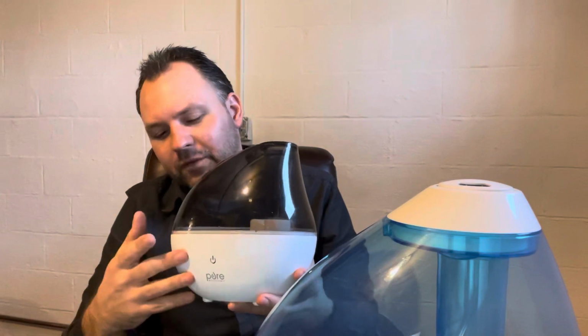And humidity in the tent is always a work in progress. I keep my grow tent in the basement of my home, and in the winter time, the boiler's kicking on, and it's a very dry environment down here. The humidity stays in this room around 30% throughout the winter, but then in the summertime, the humidity is going to rise down here, and I won't have to run this as much to keep the tent at that level that I like it, that 80 to 85% humidity level. But in the winter, I have to fill this up a lot more and run it on high to keep the tent at that 80% level. In the summer, I could run it on low and probably keep my tent at the level I want it to be. I like this knob here, so I'm going to be able to really tweak the amount of mist coming out of this guy.